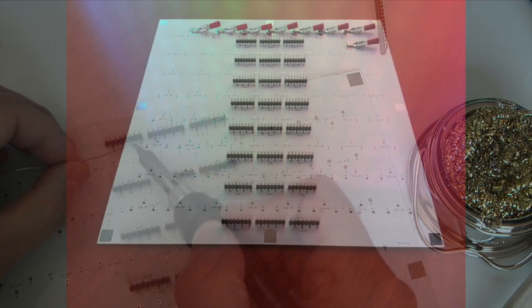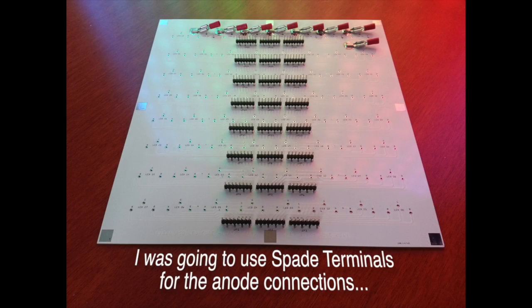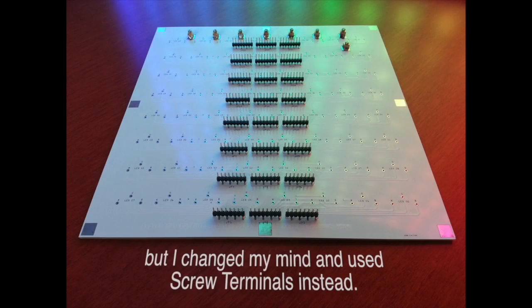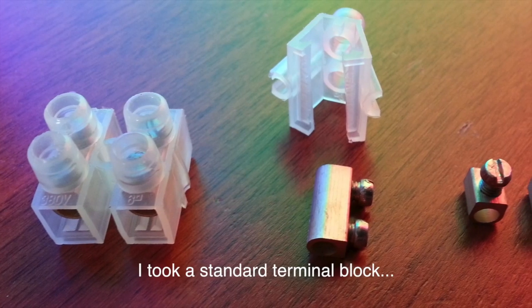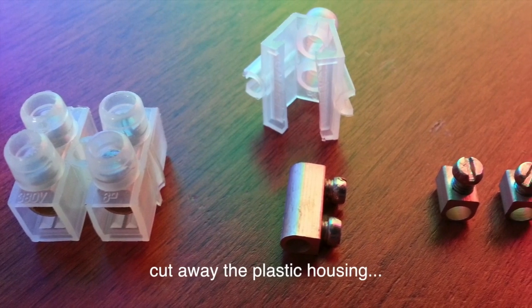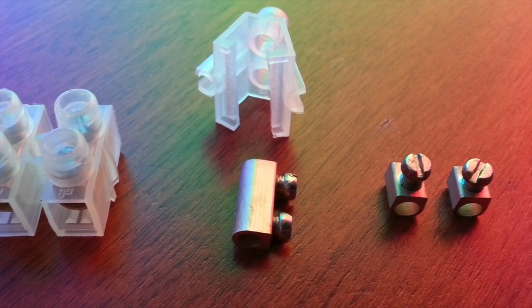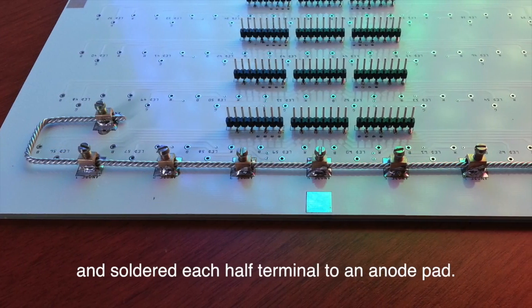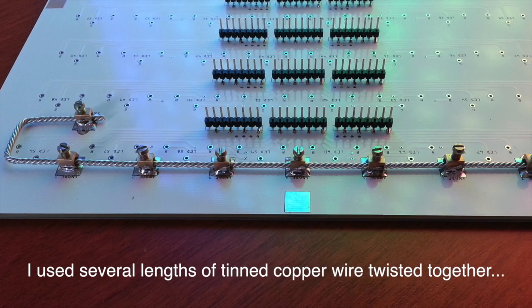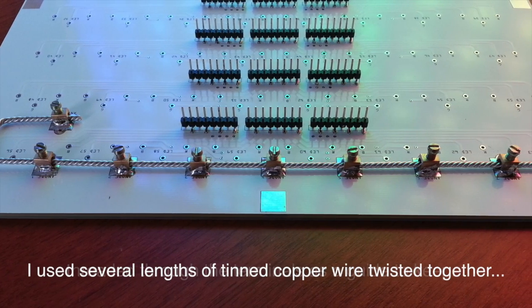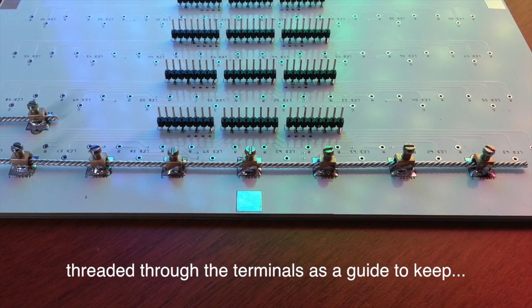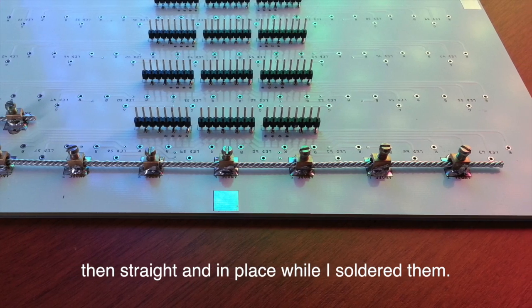Next up are the anode connections. I had decided originally to use spade connectors but I didn't like them much, so I chose to use screw terminals instead. I took some standard terminal block, stripped away the plastic housing, cut the terminal from inside in half, and then soldered on each half terminal onto an anode pad. I used a few lengths of tin copper wire twisted together, threaded through the terminals as a guide to keep them straight and in place while I soldered them.